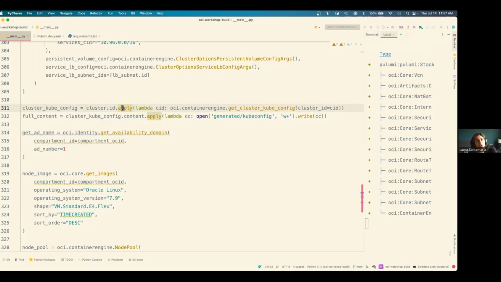As a result, this actual get cluster kube config call, this function, would try to start running before the cluster is actually created, and then it's going to fail.